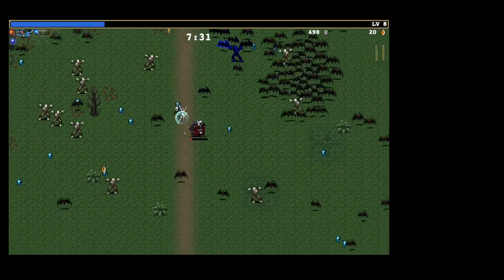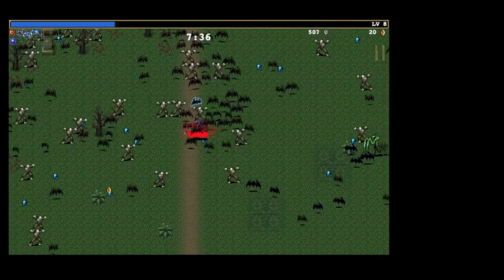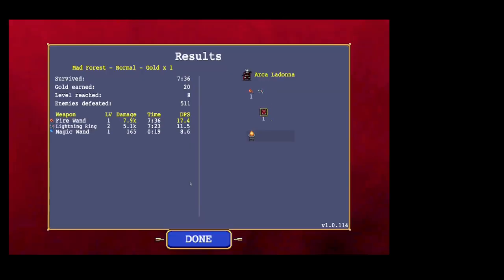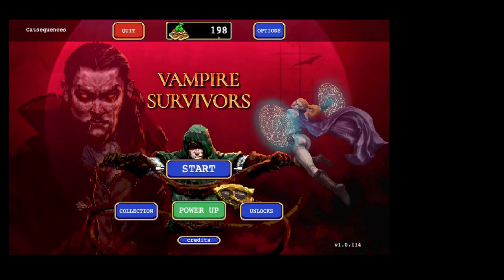We made 20 coins. But I don't think we can even unlock our new skeleton pal. Oh no. Well, it was a bold run. I think it was harder to survive with Arca than with some of the other characters, but that's okay. What did we get Lightning Ring to? Level 2. Fair enough. Alright, and I think, yeah, we're pretty cash poor at the moment, aren't we? Yeah, only 198. So let's go back in.